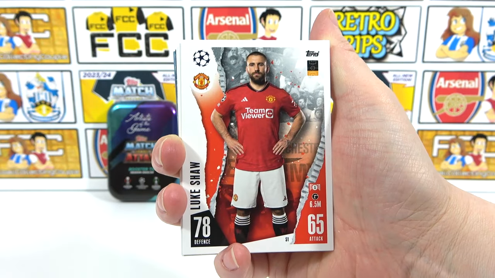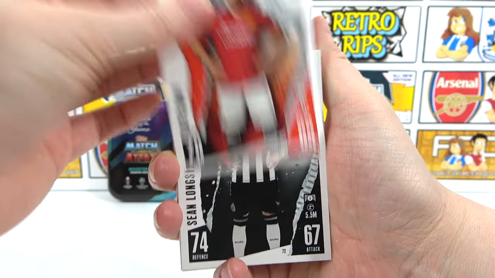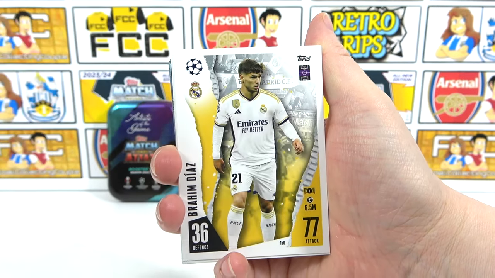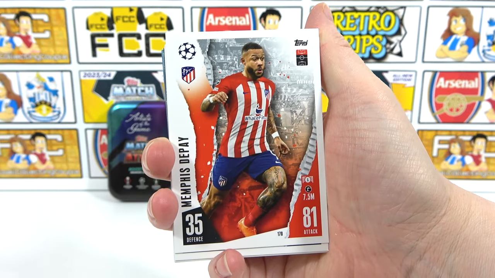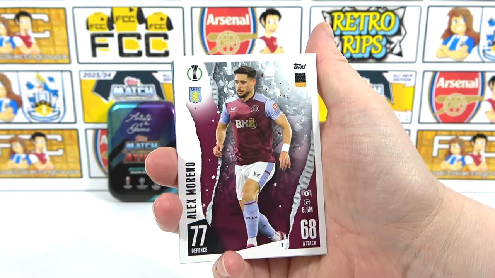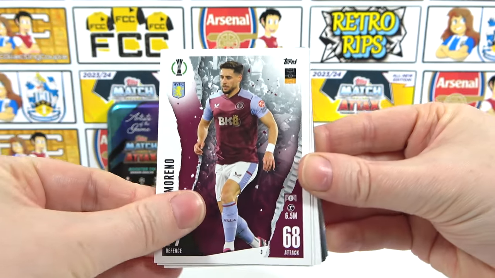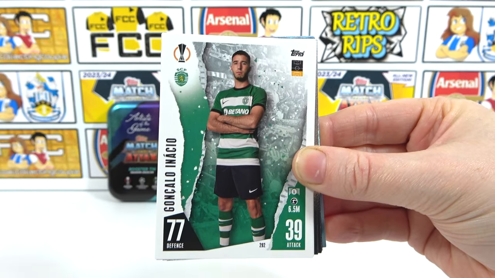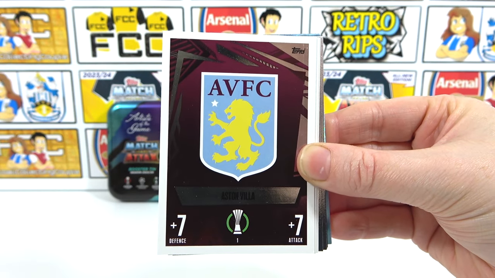Was that our first Arsenal card of the tin? Of the opening, I mean? No. Luke Shaw. Gabriel. Okay. Longstaff and Alvarez, Dembele. We have Diaz, as well as Depay and Locatelli, Felipe. We have Marino. We also have a Sea World, Hikampe. We have a Nashio. Okay, on to the inserts then.